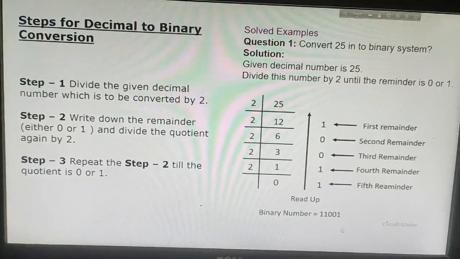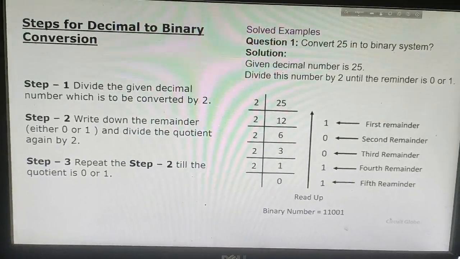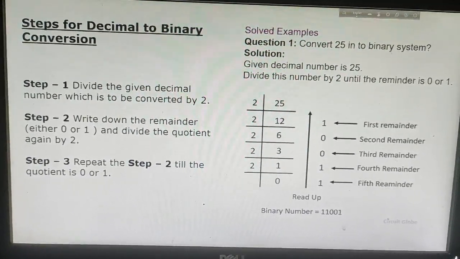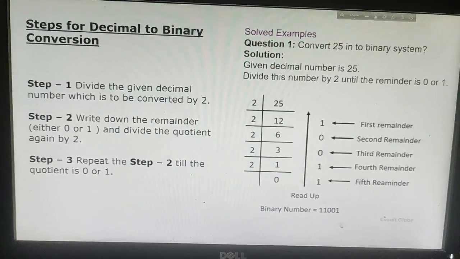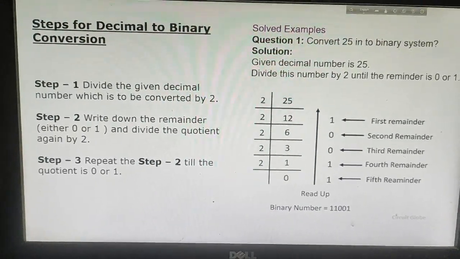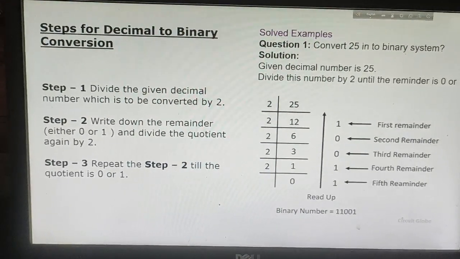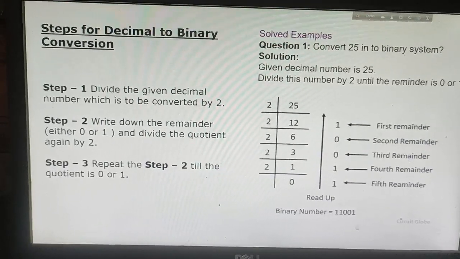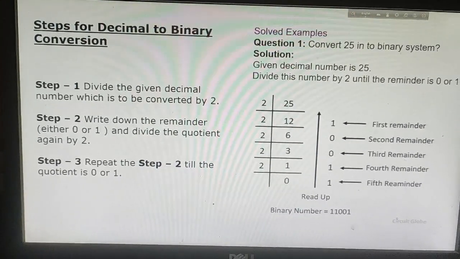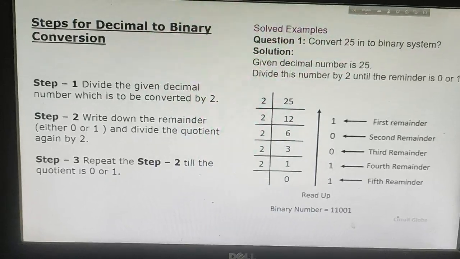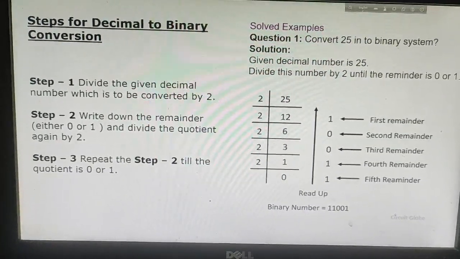Now we know the binary number system, we know the decimal number system. Now our computer can only understand the binary number system. So we should know how the computer converts the decimal numbers that we give as input to the binary number system. There are a few steps that you will study.